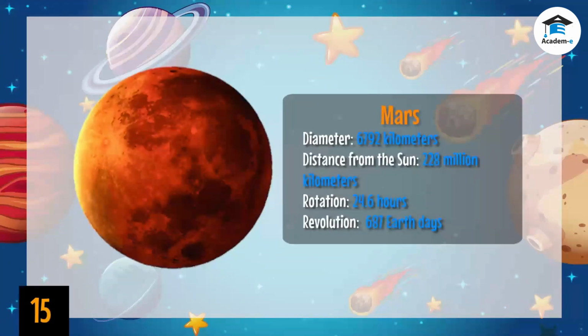Mars. Mars is the 4th planet from the Sun and is known as the Red Planet, because of the oxidation of iron in its rocks and soil. This planet has a thin atmosphere and is relatively cold. It has ice caps consisting of dust and water ice in its north and south polar regions. Phobos and Deimos are the 2 irregularly shaped moons of Mars. This planet is home to the solar system's highest volcano, the Olympus Mons, which is over 3 times the size of Mount Everest, the Earth's highest peak.